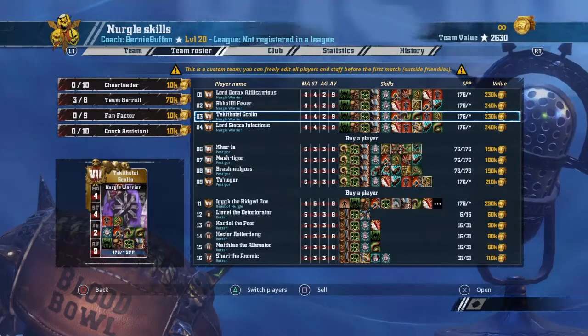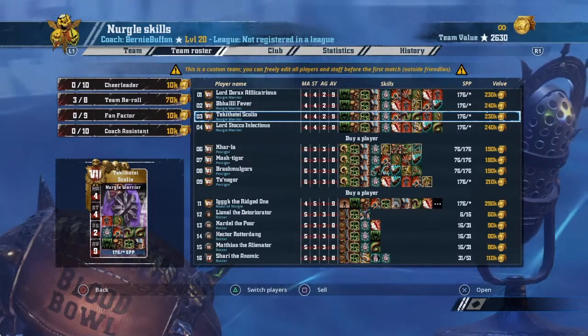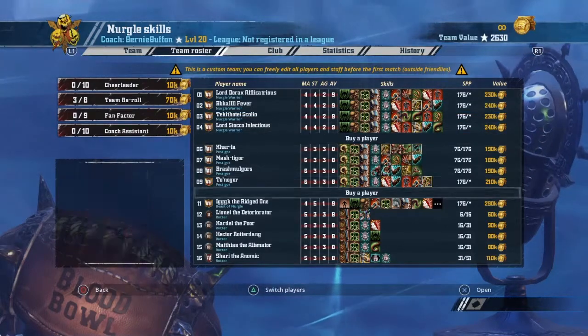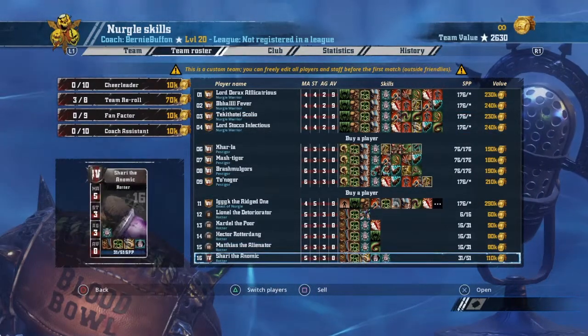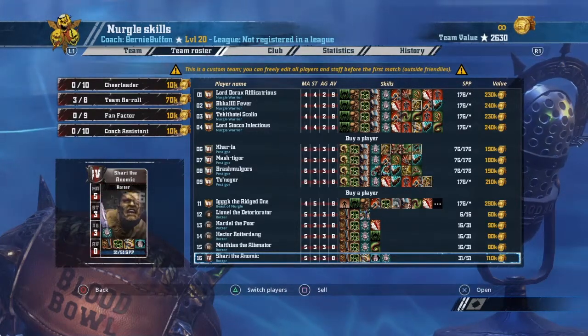So as soon as you've got your 3 rerolls, you've got your built-in Regeneration on 9 of your players, you've got your cheap fouling Rudders, you've got your funky Rudders who can do funky stuff like Disturbing Presence, Prehensile Tail, or even dirty Diving Tackle and Pass Block. Oh my god, that's such dirty, dirty skills.